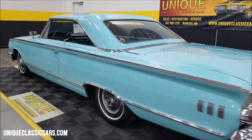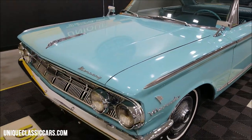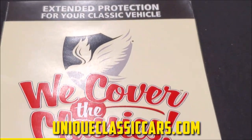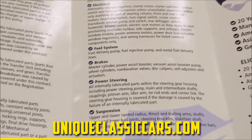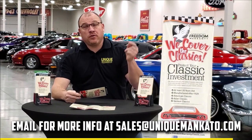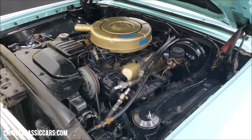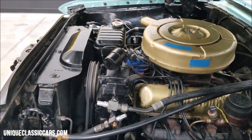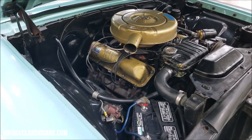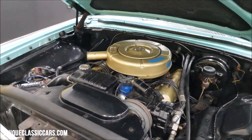Great looking, great sounding car. Let's pop the hood — you know it's going to look as stock and as original as the rest of the car. Did you know this car qualifies for an extended warranty? It's just like the one you get at your new car dealership, except it covers your classic car — all major components like engine, transmission, and drivetrain, with coverage up to 10 years. Contact us for a quote today. There it is: Mercury 390 V8 under the hood — power steering, power brakes, AC compressor. How smooth that runs! A great-looking engine bay, very similar to how it would have been back in '63 when this rolled off the plant.